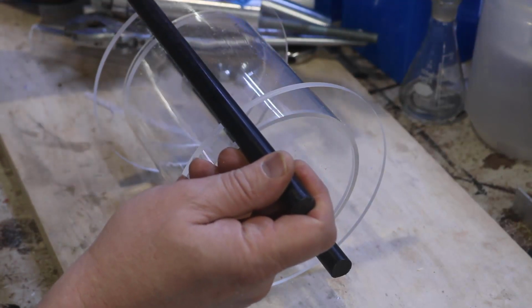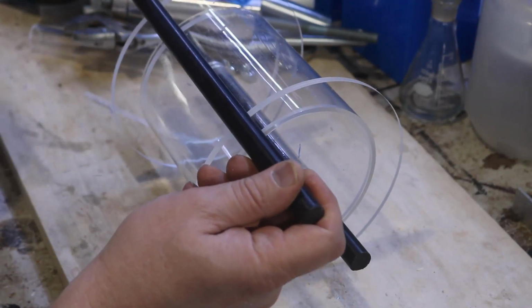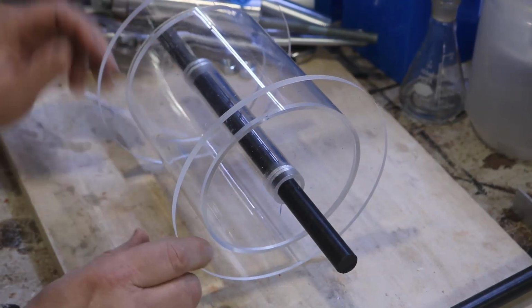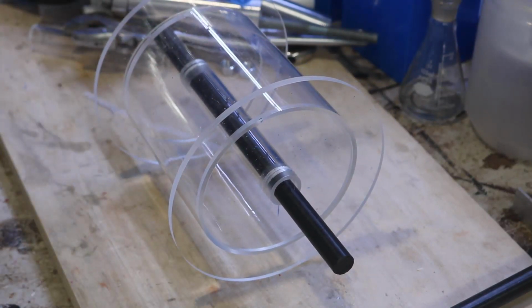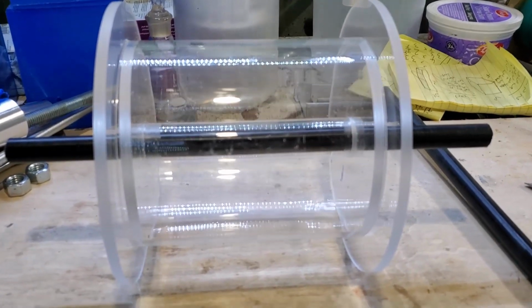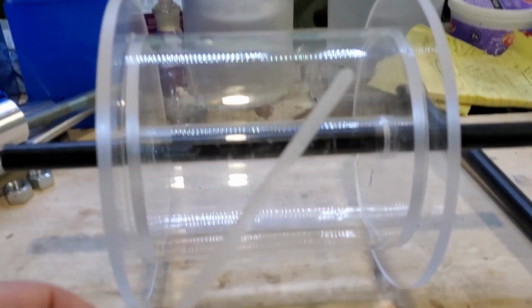But that's pretty much the angle that the water is going to come at. And I think this is actually going to be a really cool build once it's running. So there you go. It's up and running as far as the basic mechanics. So that those of you who wanted a visual of what this is going to look like, this is it. It's all set and ready to go for that. And all I need for you guys to do now is make your decisions.